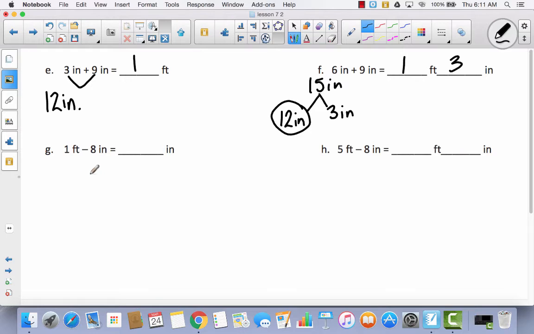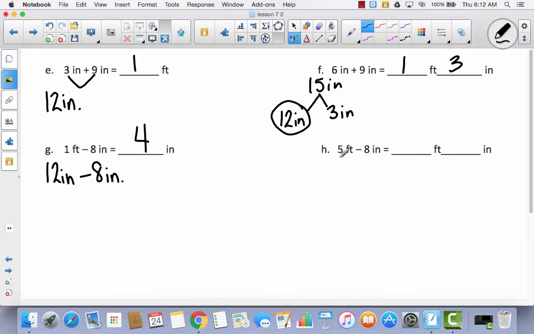All right, so now we're going to do a little bit of subtraction. We're going to apply the same strategy to this problem as we did to the problem above when we were talking about yards and feet. So I can't take inches away from feet unless I decompose this 1 foot. 1 foot is equal to 12 inches. So I have 12 inches minus 8 inches. So what would my answer be? 4 inches. See if you can try H all by yourself. It's very similar to what we did just up here above in D. All right, so go ahead and pause the video and do as much of this by yourself as you can.